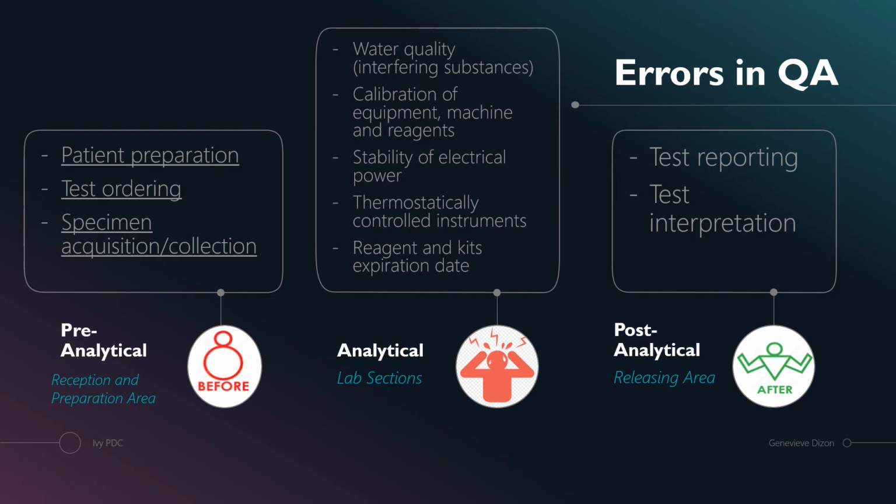Next would be specimen acquisition and specimen collection. Now there are a lot of wrong things that may happen here if we do not take care of it. For example, the wrong identification of the patient, no? You extracted from the wrong patient, or you used the wrong anticoagulant for the test. For example, the test request is hematology, but you used a red top tube. Another example would be a wrong specimen draw. We have taught you how to use evacuated tubes properly, correctly, in the right sequence, so I do hope you still remember them. What else?